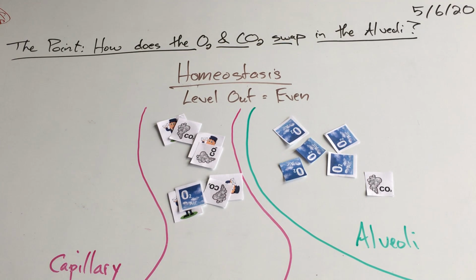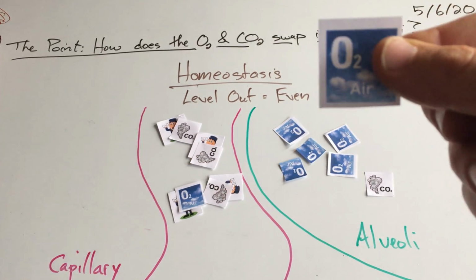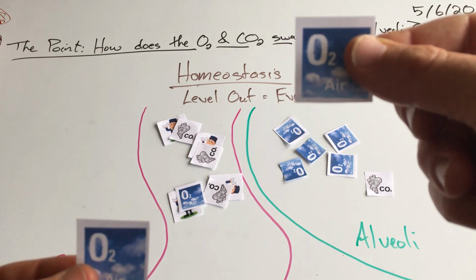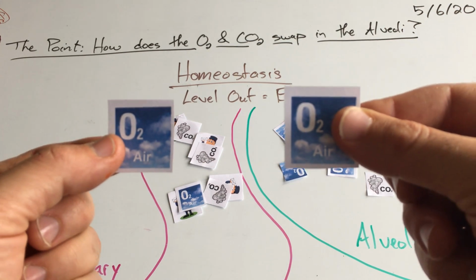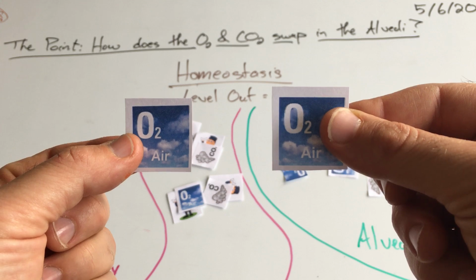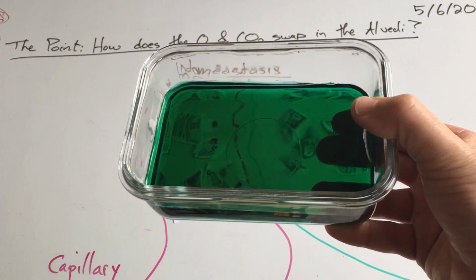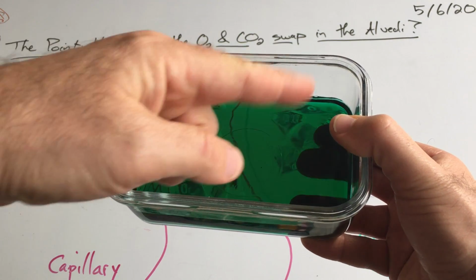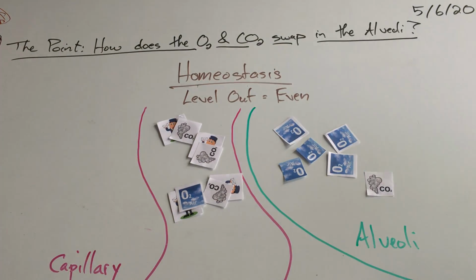Now, that doesn't seem fair, because what I see here is in the air itself, I see a lot of oxygen, right? Look at all this oxygen over here. And in the blood, I see it's very low. That doesn't look like homeostasis. That looks like we need to level this out. So how are we going to level this out? Well, just like me stirring the water, gases move around. They move around all the time, just like stirred water. So they're going to level out. They're going to try to make everything even. They're going to engage in homeostasis.